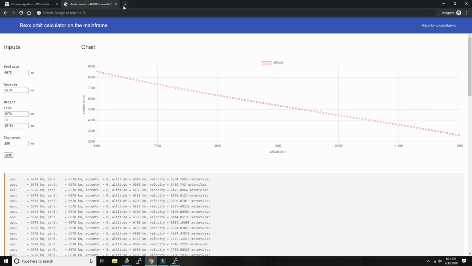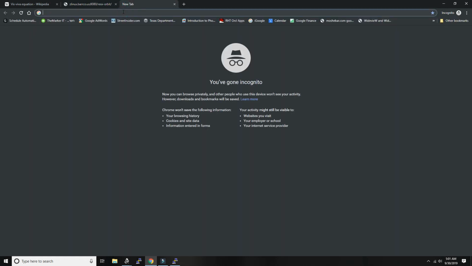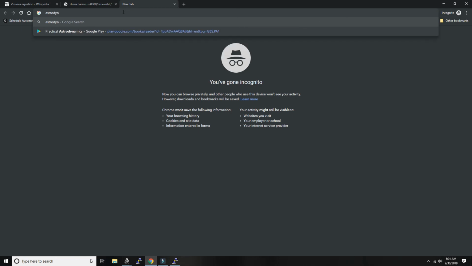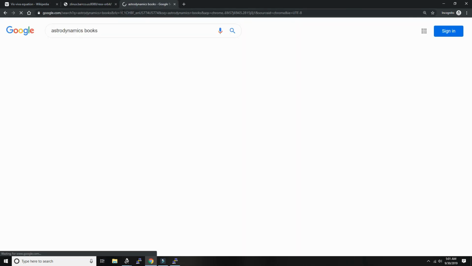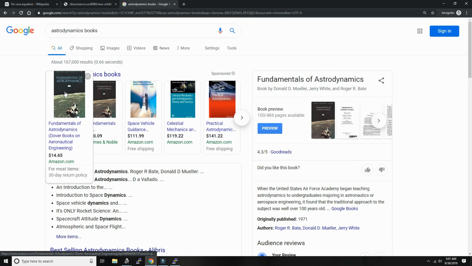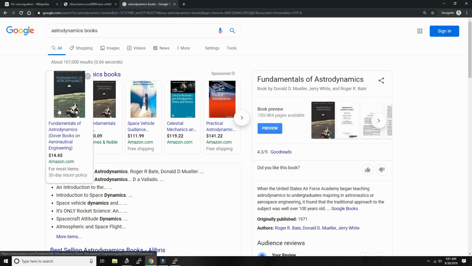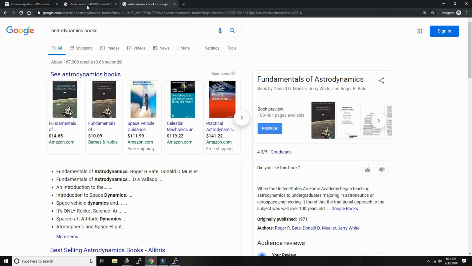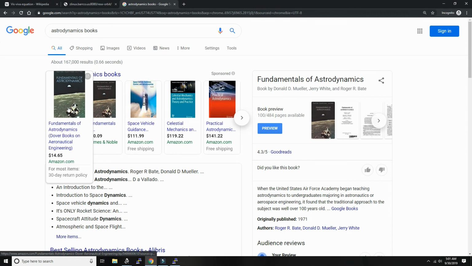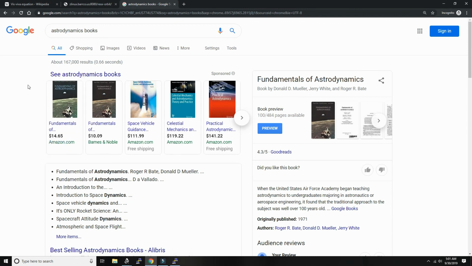There's one called Astrodynamics, this one, Fundamentals of Astrodynamics. This is a book I would recommend if you're interested in the topic. It explains everything there is to know about how to deal with these things. And I used this book for a project I had ever since I was 13 years old and visited my cousin at the university in Australia because he was studying astrodynamics.